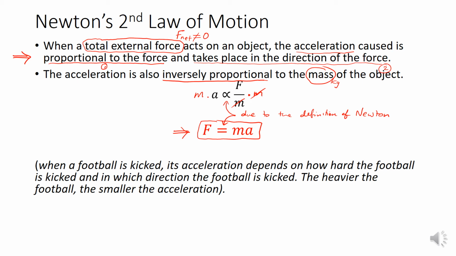The acceleration depends on, firstly, how hard the football is kicked, so that's how big the force is. So it's proportional to the force and in which direction the football is kicked. So if you kick it towards the goal, it should move hopefully towards the goal. And then the heavier the football, the smaller the acceleration. Okay, so if you have a big, heavy, wet Gaelic football, you kick it, there's not so much acceleration versus a beach ball that is very light.